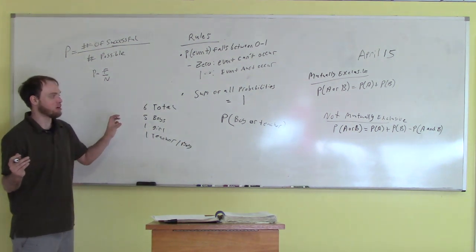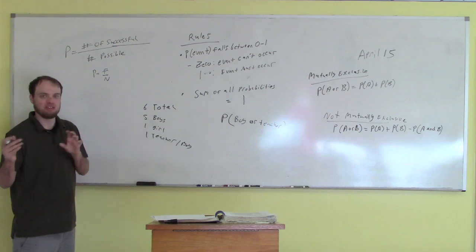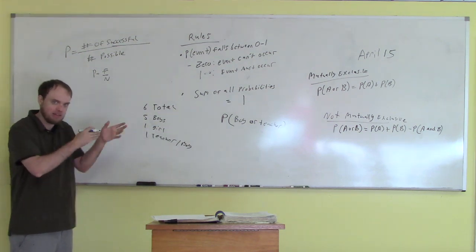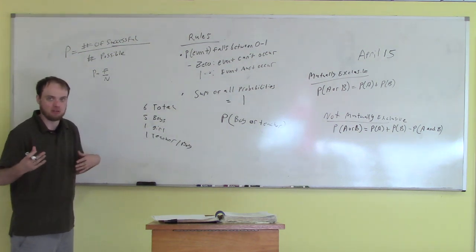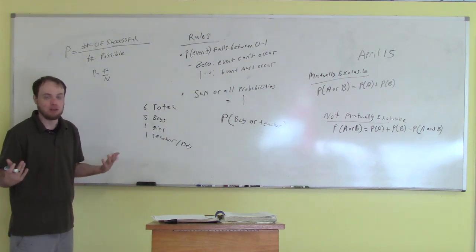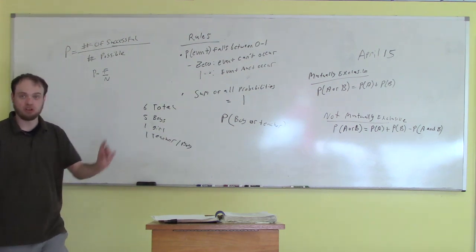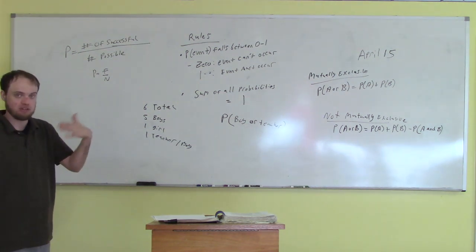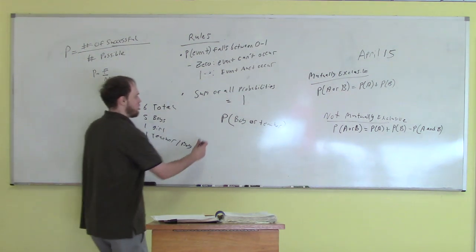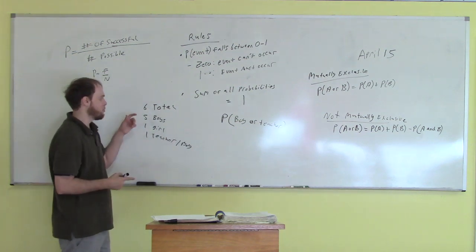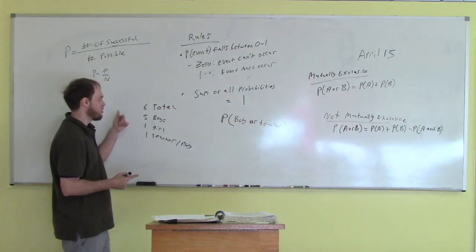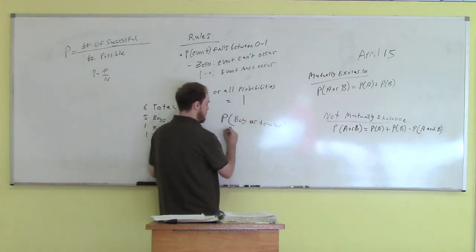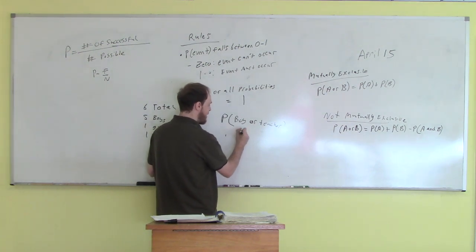What happens here is that since I'm both a boy and a teacher, I fall into both categories. So you have to account for that. And so what happens is, we're just going to do the probability of the boys and add them with the probabilities of the teacher, the same way we would have before. So the probability of boys would be 5 over 6. So the P of boy would be 5 over 6.